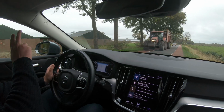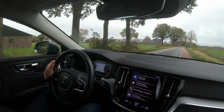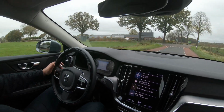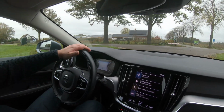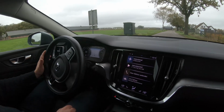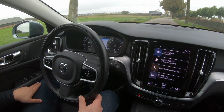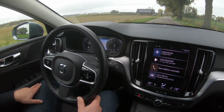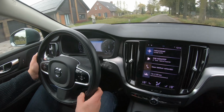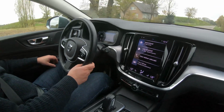The car is panicking a little bit when you drive it on the limit, so 180 kilometers an hour. Also, with all these automatic driver assistants, when you go, for instance, to a roundabout and there's a car pulling in, or you just give a little bit of gas so he's first before you, then the system will take measures, of course, to keep you safe, but it doesn't do this in a very sophisticated manner. It's just a little bit panicky, and this gives the driver the idea that the system is not really well calibrated, but it's just the way the system is set up.